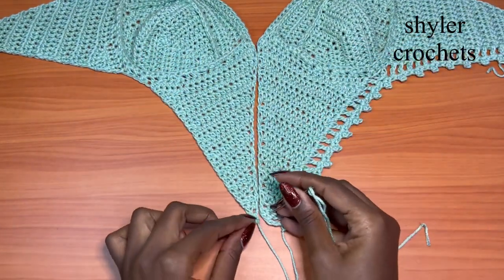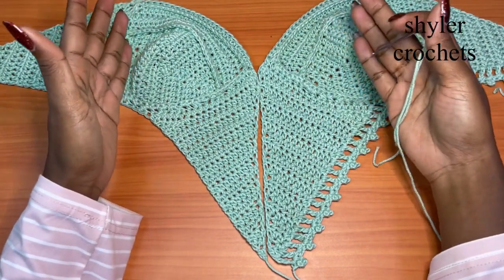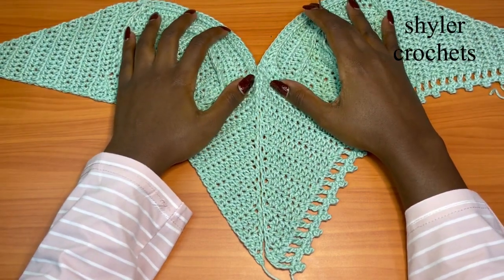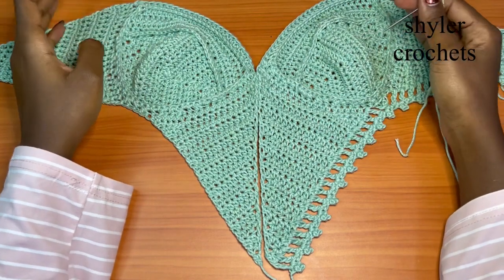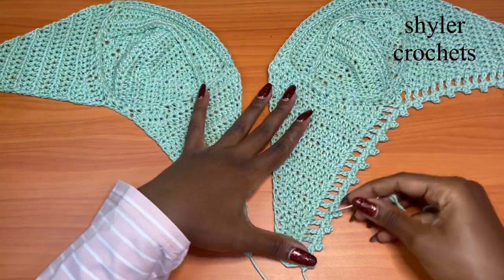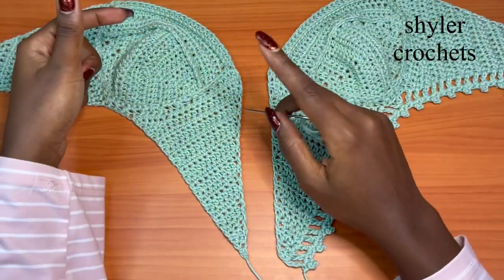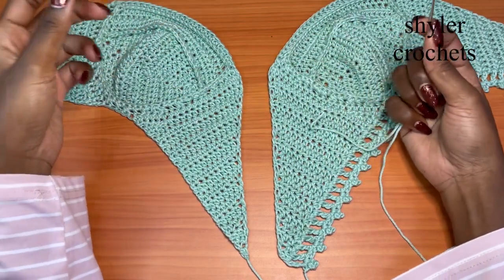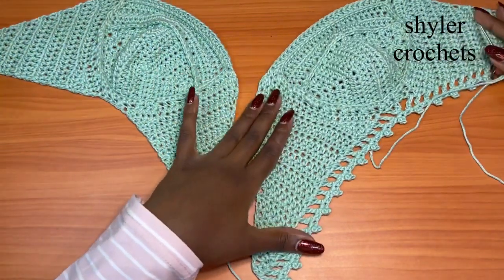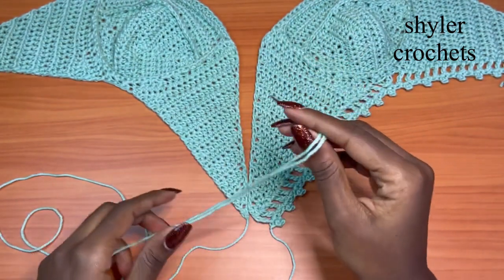So we're going to join row by row, but this is completely optional. This is because I know people have different widths for their chests. So if you feel like the breakups are very close to each other, and when you wear this piece it's going to be a little bit too small, then you may consider just creating these loops at this point, and then you lace it up so that it's adjustable to your size. That's for the larger sizes, but for a small to medium, I think this is completely fine, because this yarn is really stretchy and gives a very good fitting. So that's something you can consider when you're making for a bigger size.